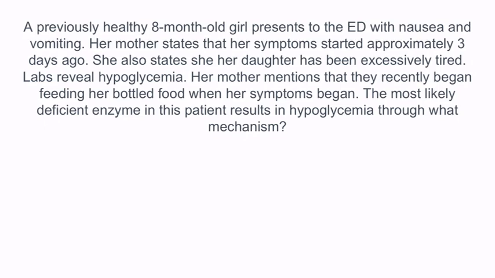A previously healthy 8-month-old girl presents to the emergency department with nausea and vomiting. Her mother states that her symptoms started approximately 3 days ago. She also states that her daughter has been excessively tired. Labs reveal hypoglycemia. Her mother mentions that they recently began feeding her bottled food when her symptoms began. The most likely deficient enzyme in this patient results in hypoglycemia through what mechanism?